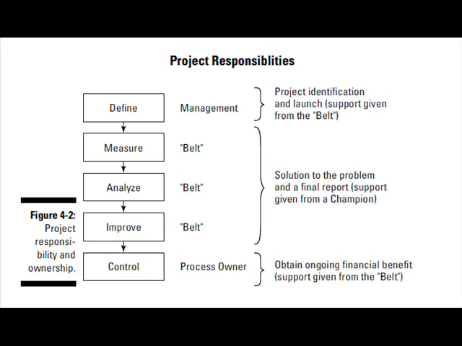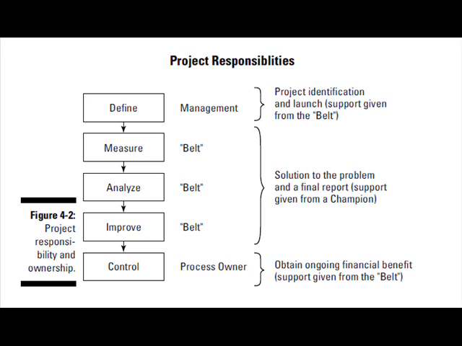The responsibilities, accountabilities, and deliverables of a project are divided between management and the various belts who perform problem-solving activities. Management, including the process owner, is responsible for determining priorities and focus, while non-management personnel are responsible for implementing the solution and realizing the benefits. These project life cycle relationships prevent Six Sigma deliverables from falling into the cracks.